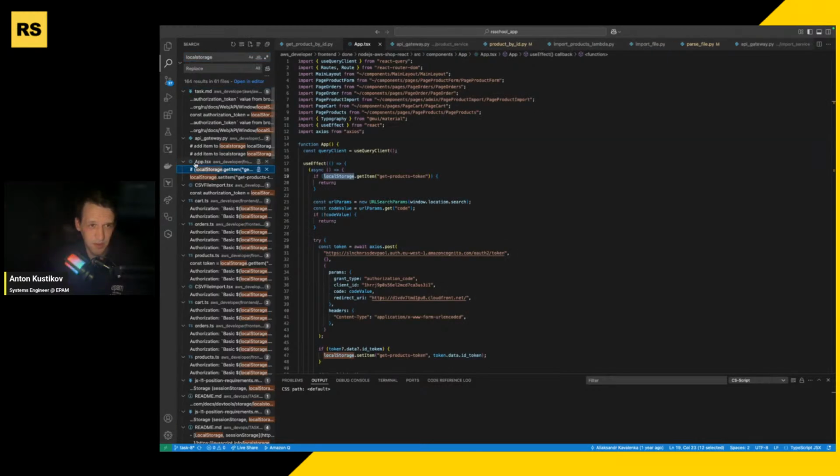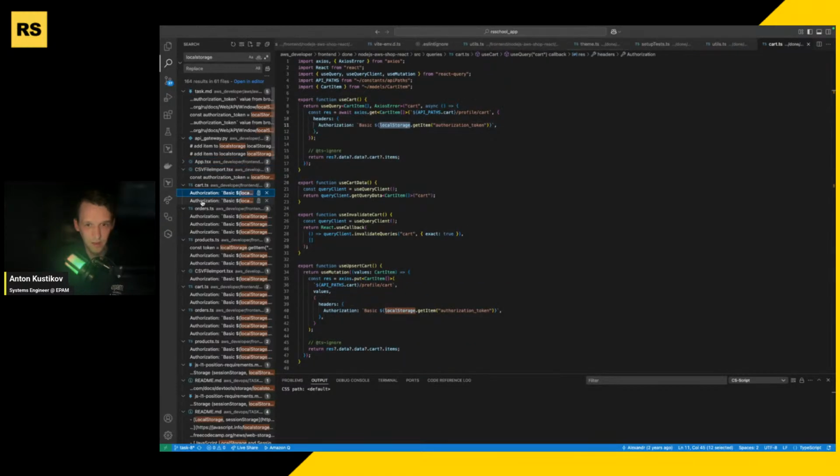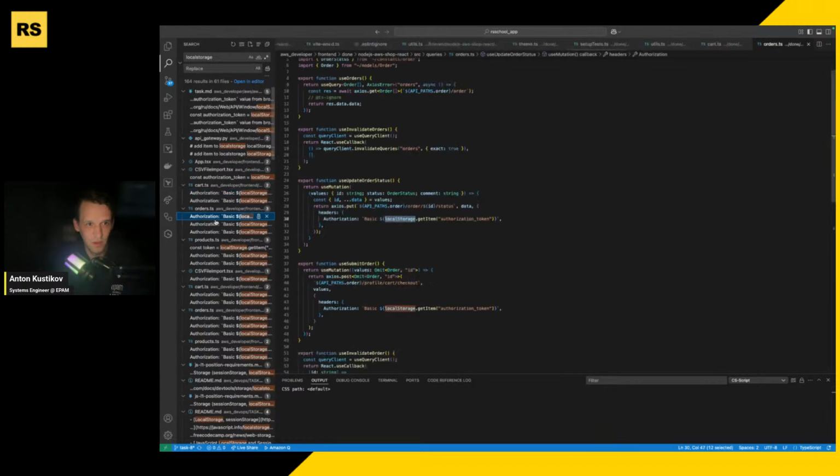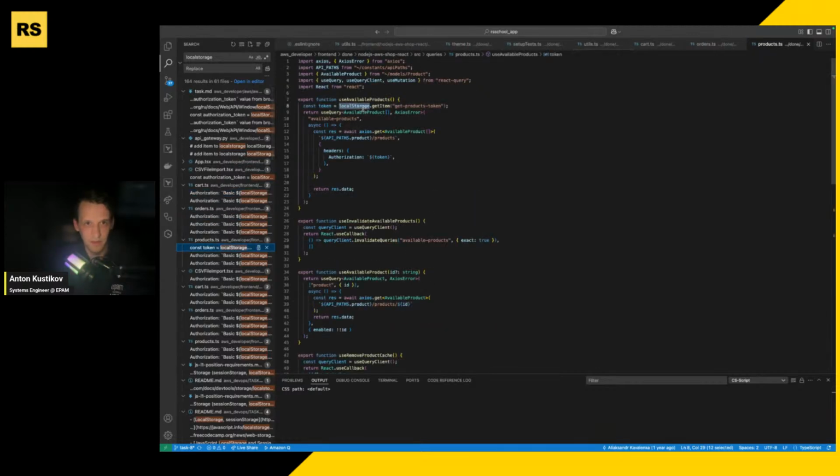Get products token, yeah, but it should not be this part and not the cart. Orders products, I believe. Get products token. Use available products. Yeah, I believe it's this one.